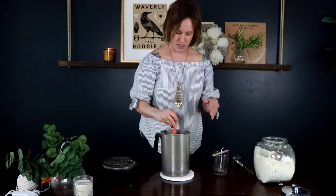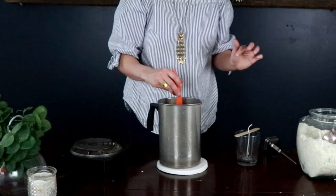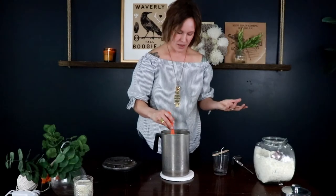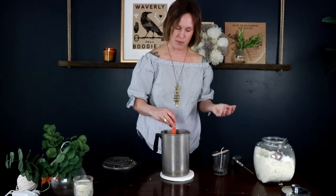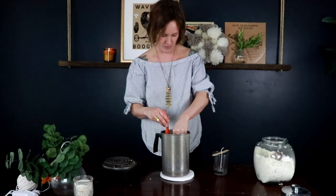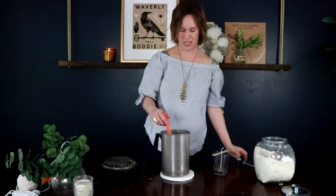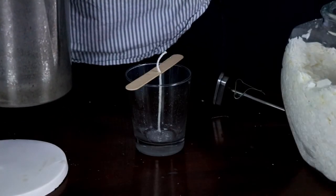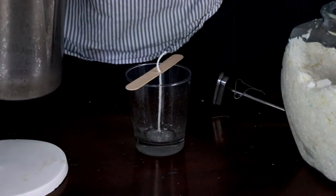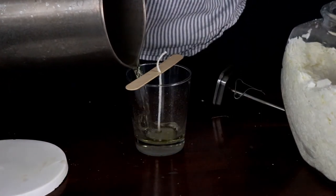I've removed it. You can kind of see some of the smoke coming off, so it might be a little too hot. I've had better luck pouring the candle while it's still pretty hot than waiting for it to cool a ton — a lot of websites will tell you differently. I think it's going to depend on the fragrance oil and maybe the type of wax you're using. So I'm going to test it again really quick before I pour it. I'm at about 165 degrees. I'm getting ready to pour the wax in — I want to make sure that my wick is standing straight up and still attached. The amount of wax I used was two times as much as the glass container I'm using.